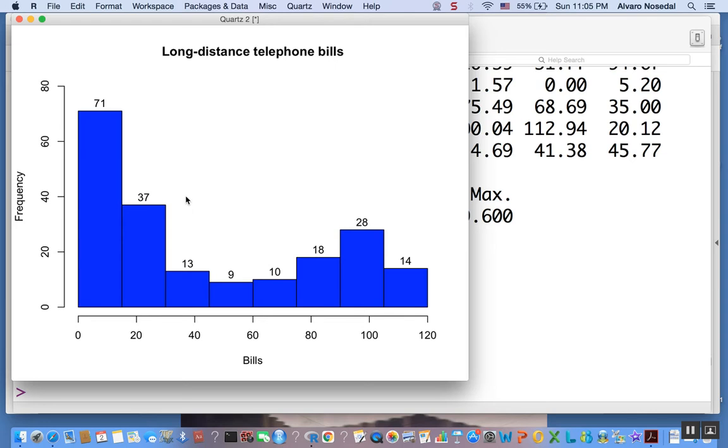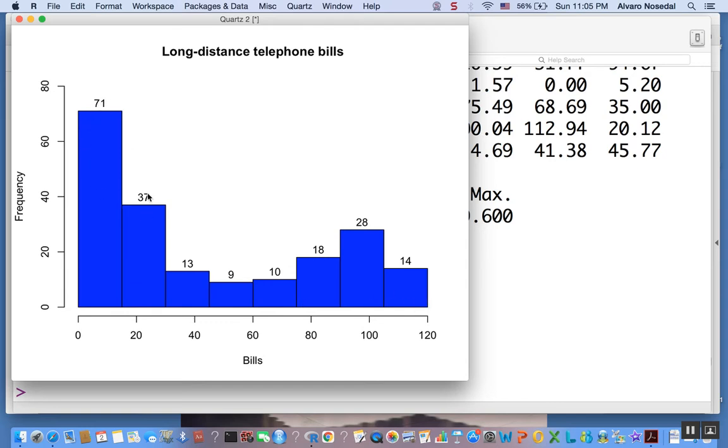Okay, so one could say that about half the monthly bills are relatively small, between 0 and $30. A few are between 30 and 75, and a relatively large number of them are going to be between 75 and 120.